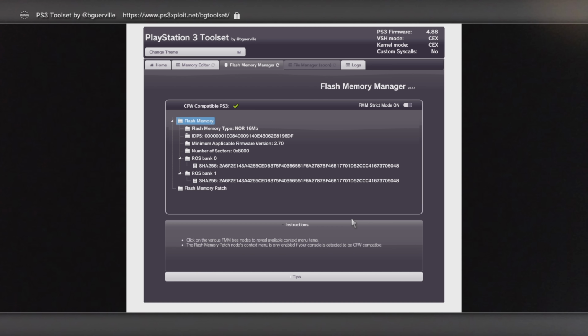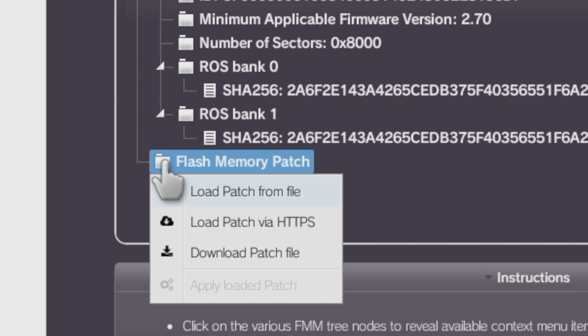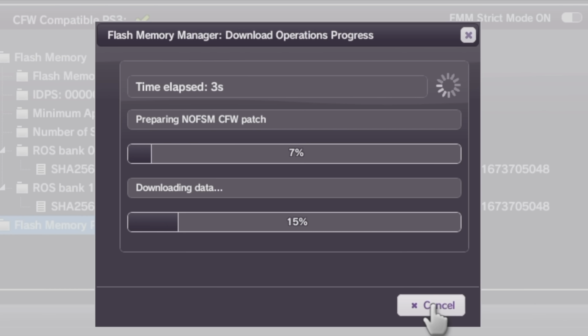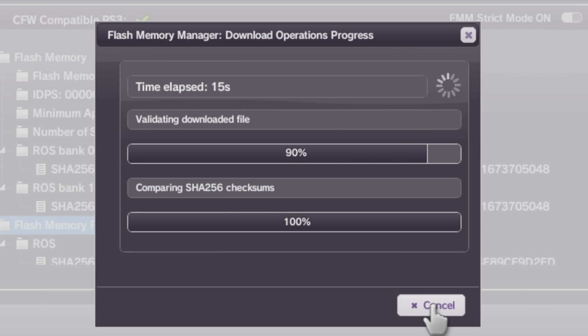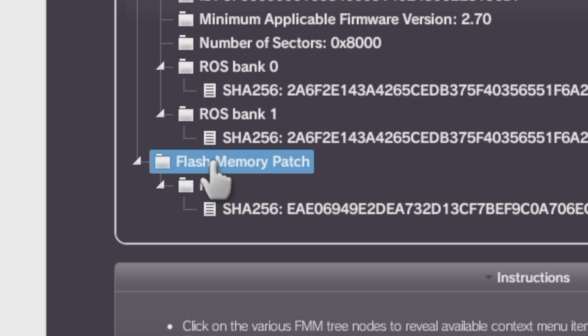You'll be back at the BG Toolset website. In the list of options, use the pointer to click on Flash Memory Patch, then scroll down to where it says Load Patch from HTTPS and select it with the X button. It's the installation and application of this patch that makes it possible for you to install the custom firmware of your choice. Once it's finished loading up, the cursor should automatically come down to the Close button. Select Close with the X button to continue.